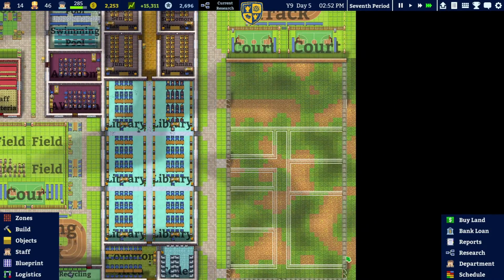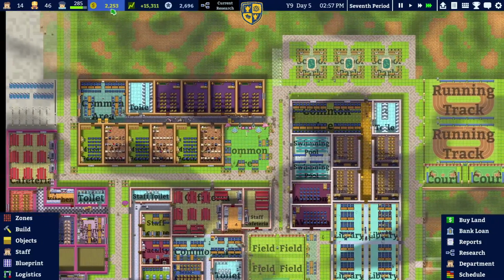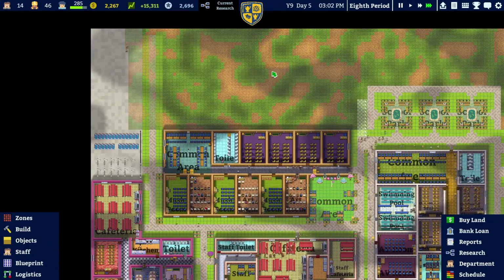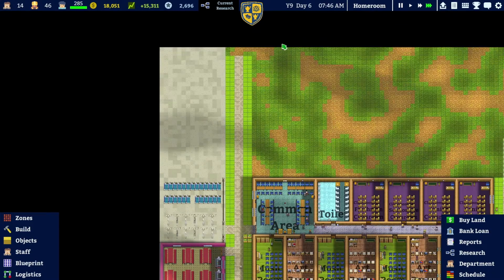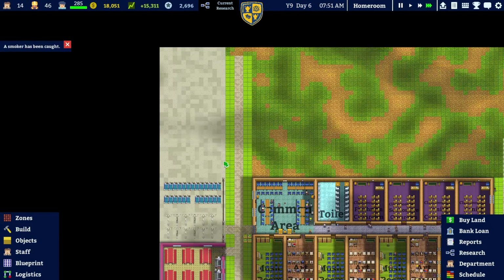Right, so they'll get round to that eventually. We haven't got that much money left, so we will sit back and wait for them to finish doing what it is they need to do. Okay, so day 6 coming up to about 10 to 8 in the morning, and the builders have finished this.